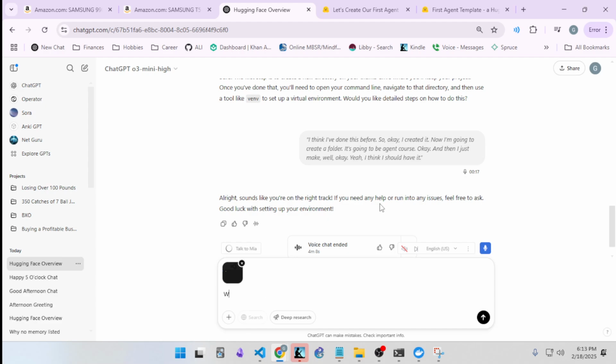So here's the deal. I have three storage drives on my system.